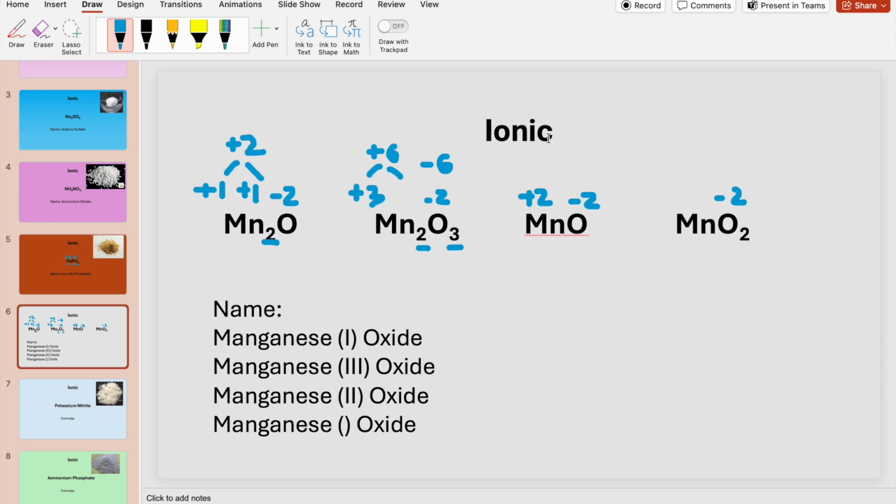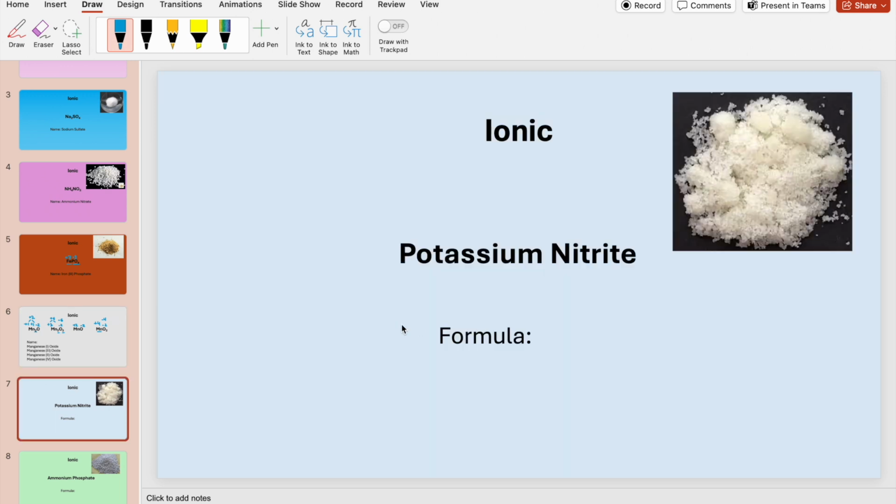Finally, you have 2 oxygens here. So -4 total charge. And because you only have 1 manganese, that's just +4. And, oh no, that's a big number. How do you write 4 in Roman numerals? IV. There you go. These are your 4: 1, 3, 2, 4, going from left to right. Hopefully that makes sense. Moving on.